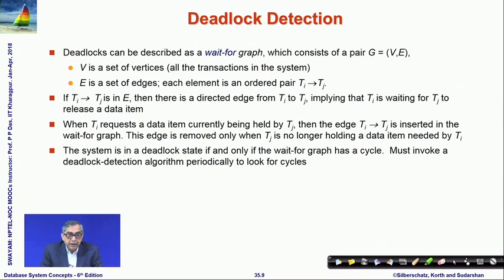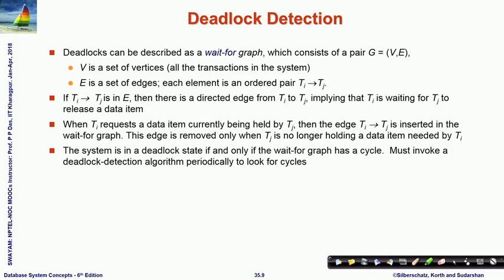Now, naturally from the description of this graph you can understand that if a deadlock has to happen, then this graph must have a cycle. So, if at any instant the graph has a cycle, then there is a deadlock. Otherwise, the graph will grow and shrink, it will keep on happening that way. So, it is important to ensure that this graph remains acyclic, which is now happening dynamically.